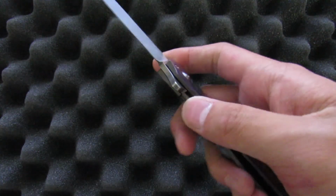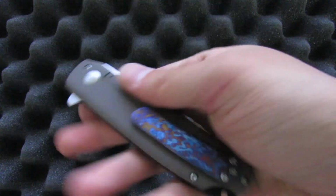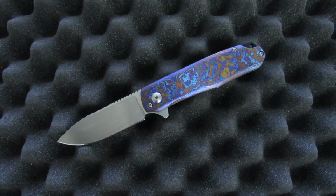There are a few things he can improve on, like I said, I don't like this area right here. I don't like how the lock bar moves. And the clip just isn't really quite tall enough for most pockets, but he's doing so much right here that this knife has definitely put Jarosz knives on my radar. If I see a new design from him that I like, I'm going to be picking it up.